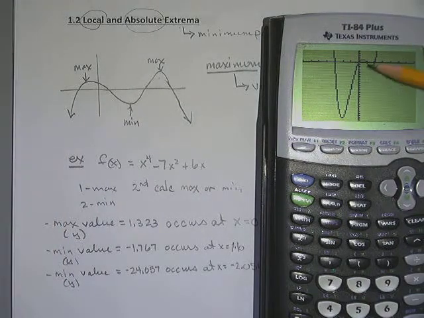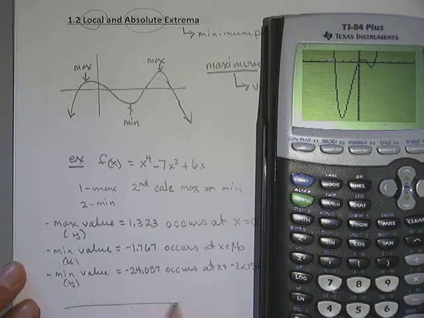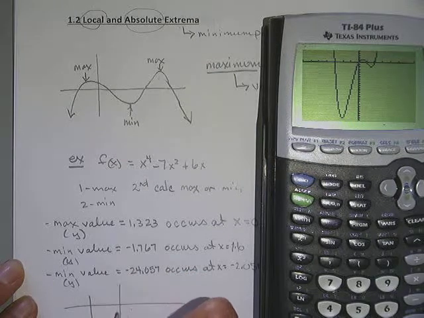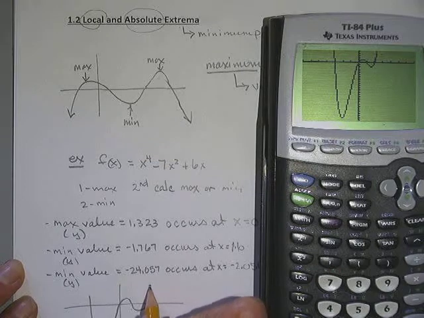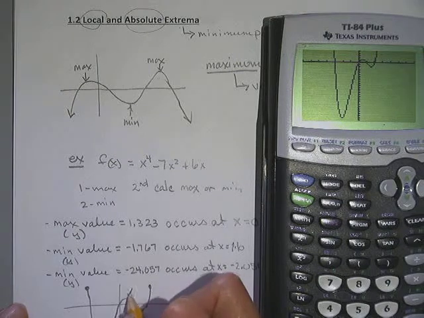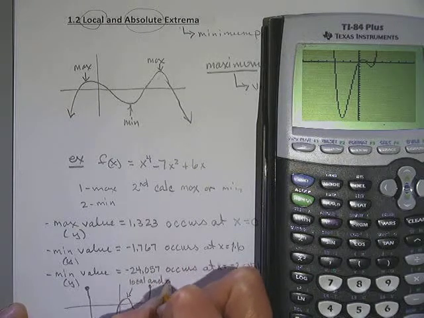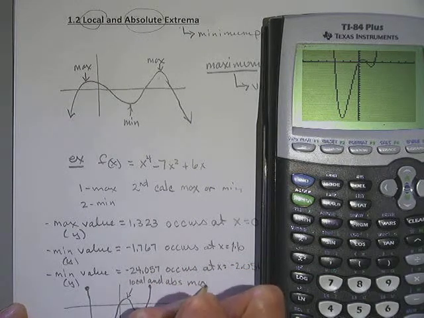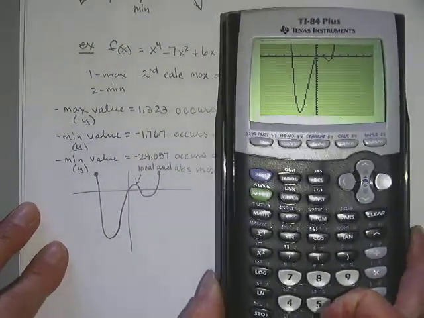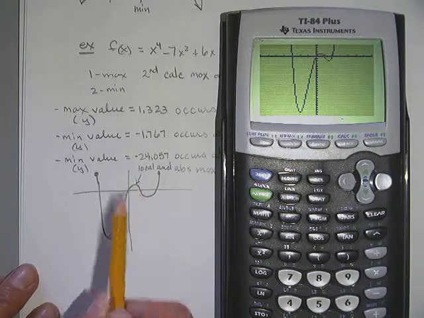Now, the only other thing that we want to talk about, if we look at this graph, is we've got these two words up here in the beginning. You see where it says we wanted to find local extrema and absolute extrema. Well, in this particular graph, if we stopped the graph right here and here, so that it looked on my paper like this, and then it came up and it crossed and then it went down again, and I stopped it here and right there, if I did that, this is called a local and absolute max.